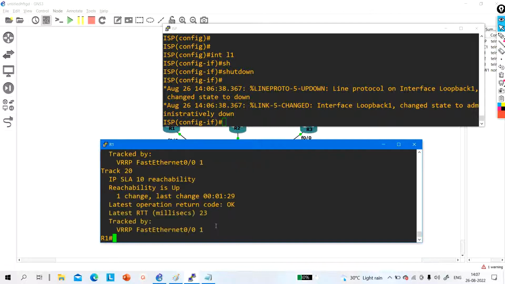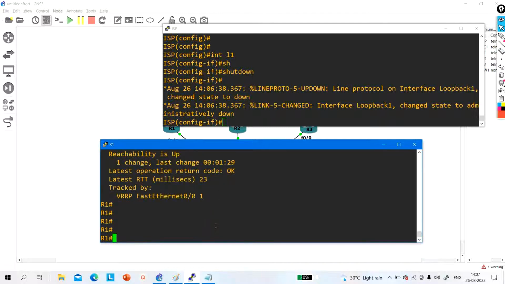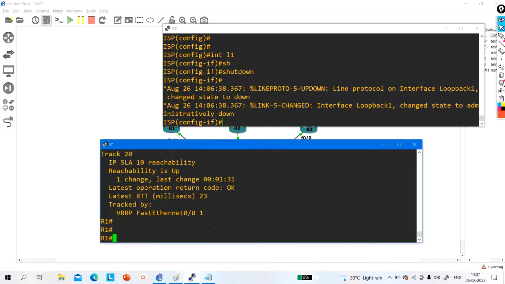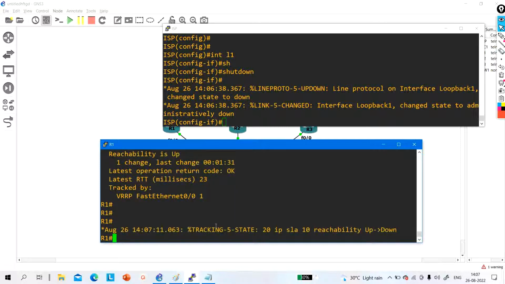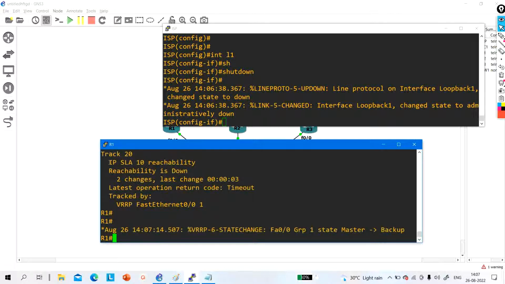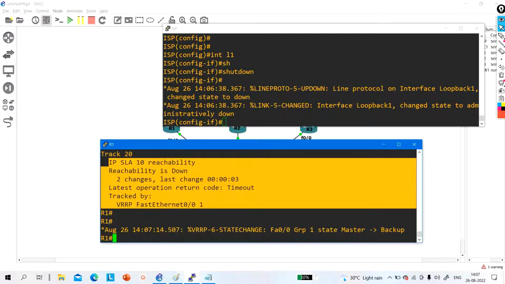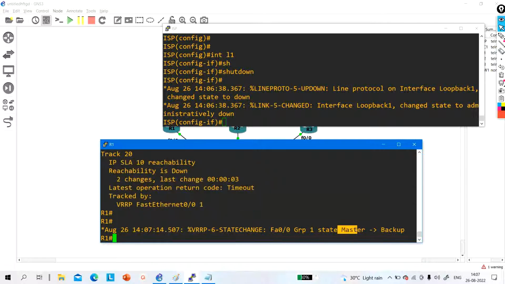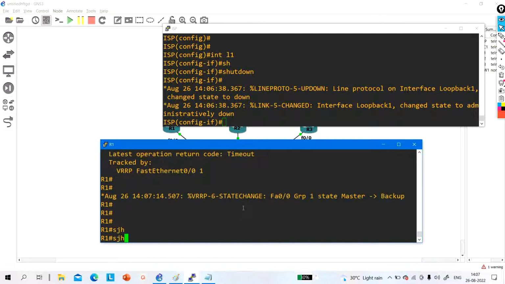Okay, so track, this is a problem of GNS3, it will not take much time. Right now you can see track is down. So the state of VRRP changed from master to backup. Now this is the backup router because track number 20 is down, so it will decrement priority by 10.